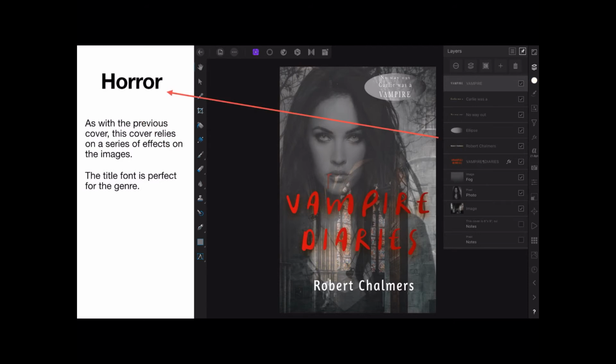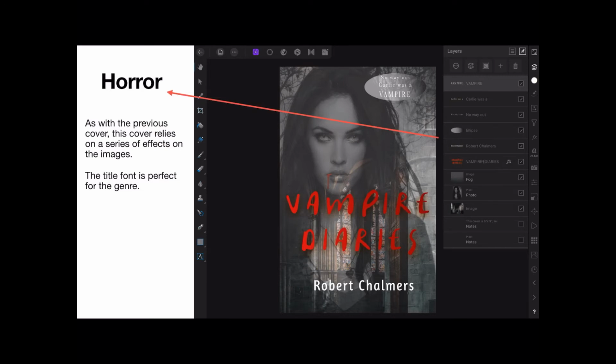Now here's some examples with horror, and you can see the layers panel I've got there. As with the previous cover, this cover relies on a series of effects on the image, and the title font is perfect for the genre. And you can see Vampire Diaries. I don't know if you can see it.